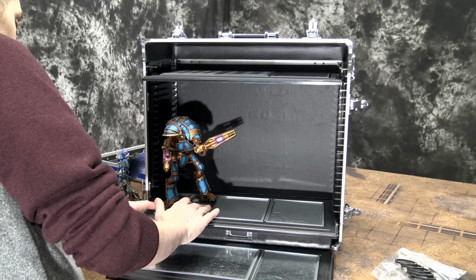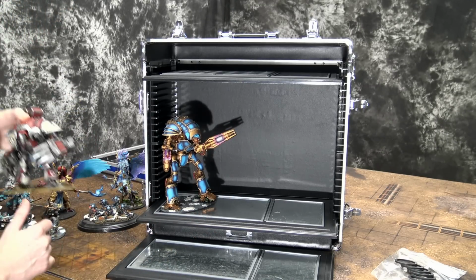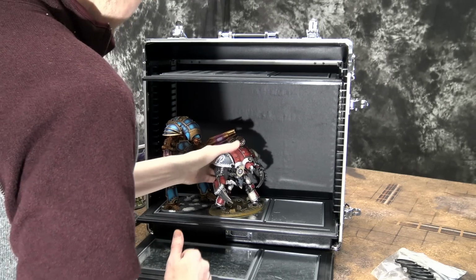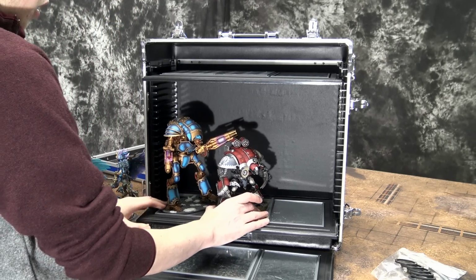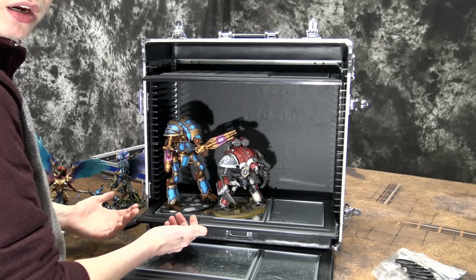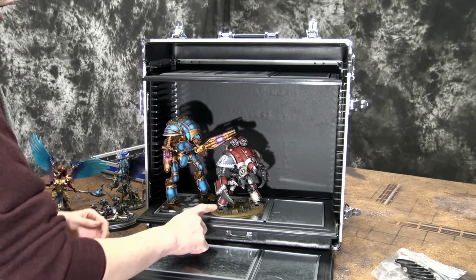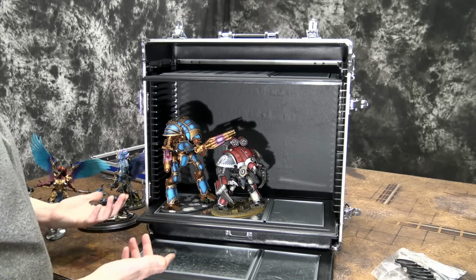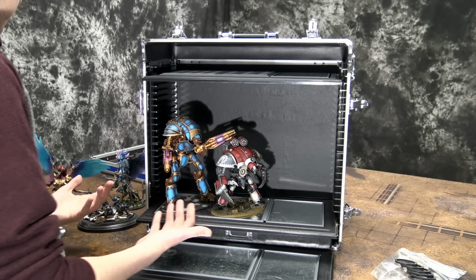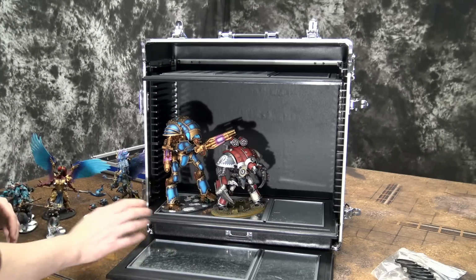Now if I turn it sideways, kind of like that, I can make enough room for his buddy, Mr. Plastic Knight, to fit in here as well. So you can tell, just looking at this, if I could fit two Knights in here, or one regular size and one Plastic Knight, I can definitely fit a bunch of Dread Knight size models in here, just turned or stacked in there 3 to 4 to a space.